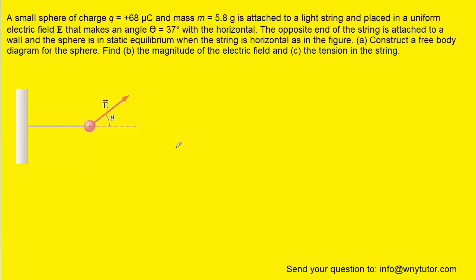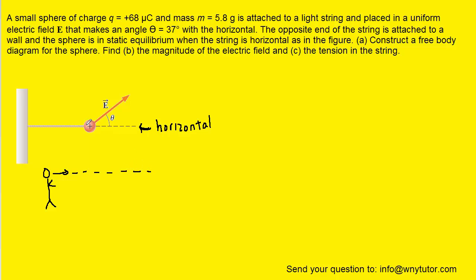In order to draw the free body diagram, we're going to have to identify the forces that are acting on this positive charge. Now we can see that we have an electric field that's pointing at an angle that the question says is 37 degrees with the horizontal. The phrase "with the horizontal" can be a bit confusing, but we can see this dotted line right here, and the question is trying to indicate that that line right there is the so-called horizontal. It's almost as if somebody is standing here and they're sort of looking out in this direction. The horizontal would just be this dotted line right here.